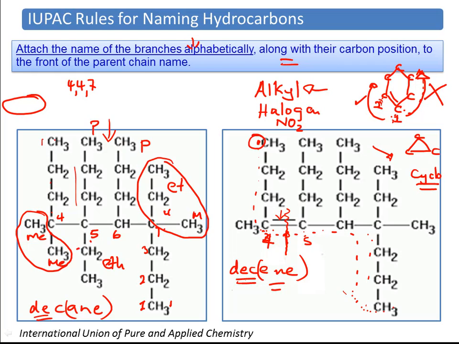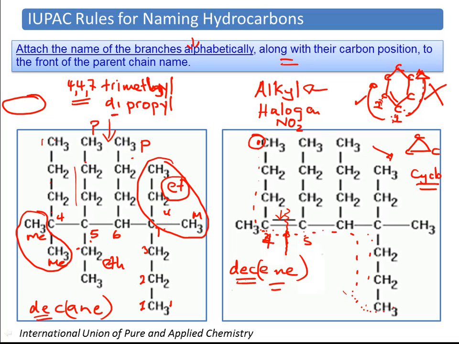So we are attaching these. When we put them in alphabetical order, it means ethyl would come first before methyl, and methyl will come before propyl. If we've got these prefixes, this is going to end up with trimethyl, right? And this one, methyl, this one is going to end up with trimethyl, and this one here is going to end up with dipropyl. Let's look at it this way. Dipropyl, it depends how you want to pronounce that.